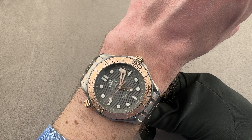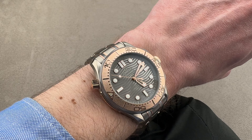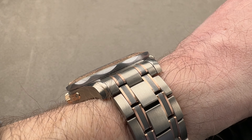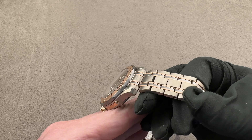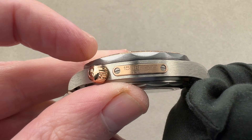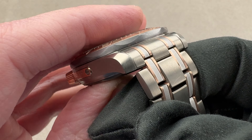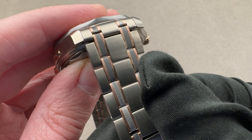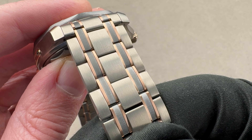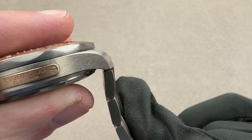Out of the hand now and onto the wrist, you can see how it wears — very comfortable, very well fit. The key thing here is, whereas the 41 millimeter predecessor had solid end links, this 42 has pivoted end links, so it actually wears the same size as the smaller predecessor. I own the 41 millimeter original and this is a perfect fit for me as well. The better angle is the down-the-barrel, where you can see I've got clearance on each side. If your wrist is 15 centimeters circumference and up, you're going to wear it well.